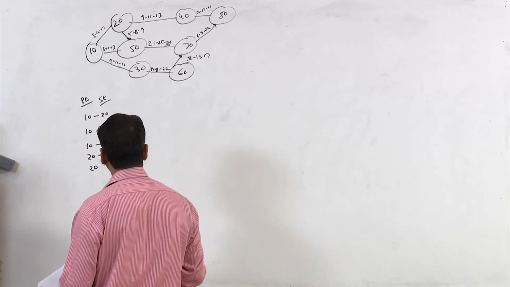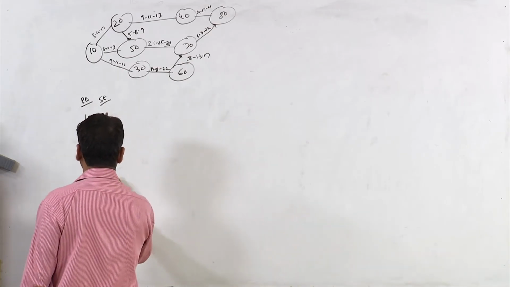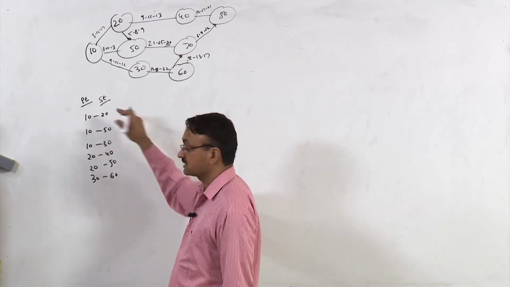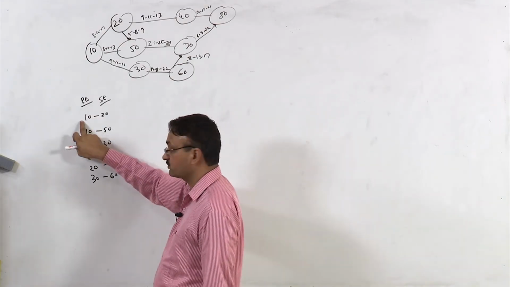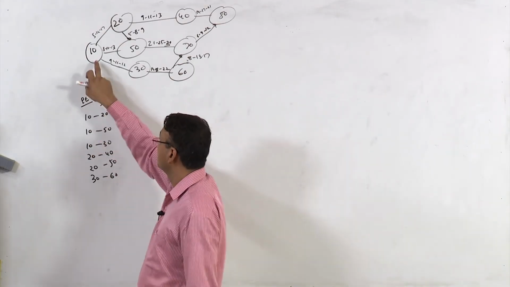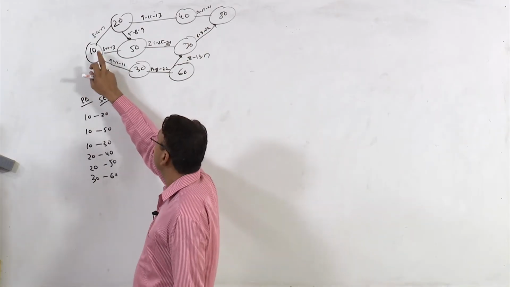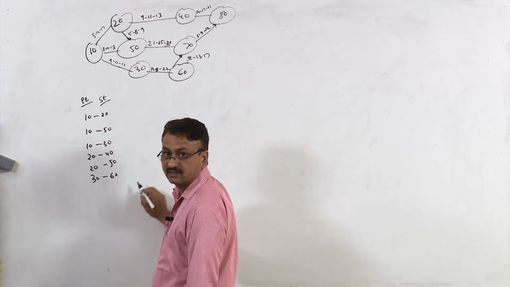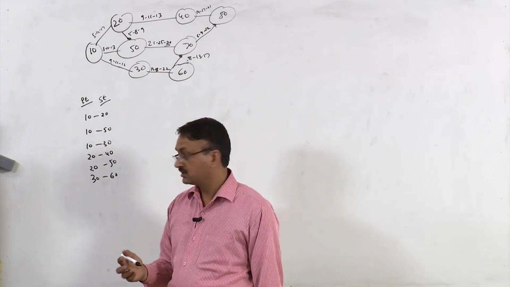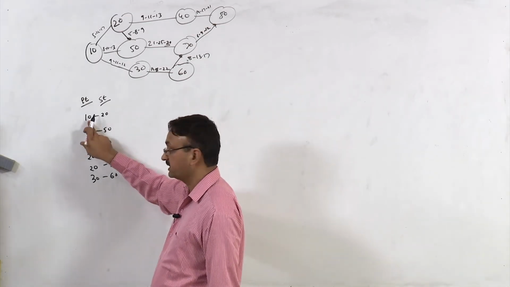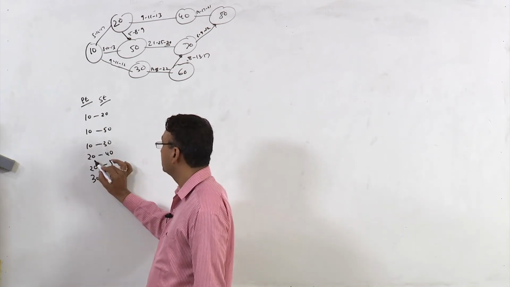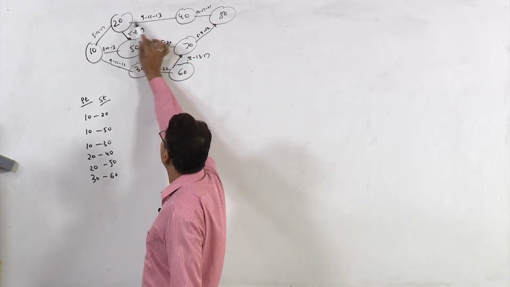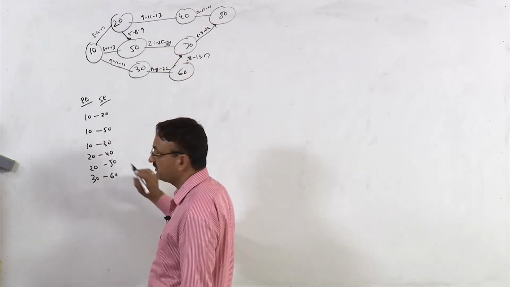Then you have got 30 to 60. It's very simple how to draw this preceding activity and succeeding activity. Just take the first point, the first node. So what are the outgoing arrows? 20, 50 and 30. So just write 20, 50, 30. The next node is after 10, it is 20, right? So what are the outgoing activities from 20? You have 40 and 50. So just write 40 and 50.